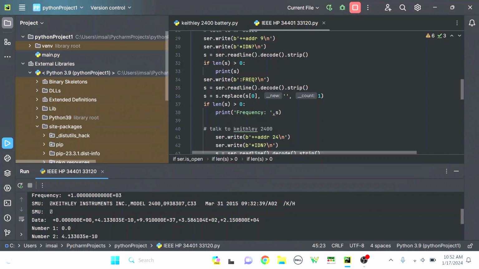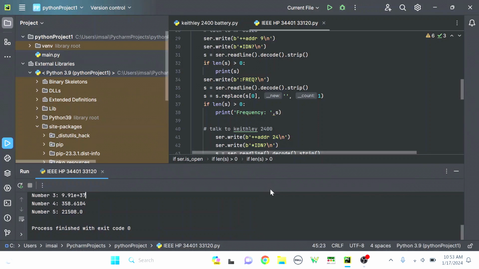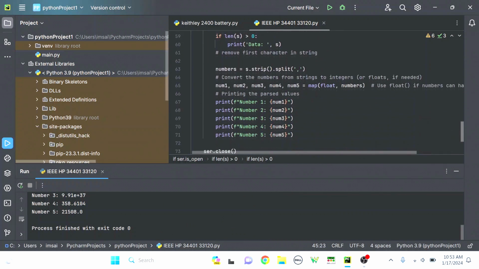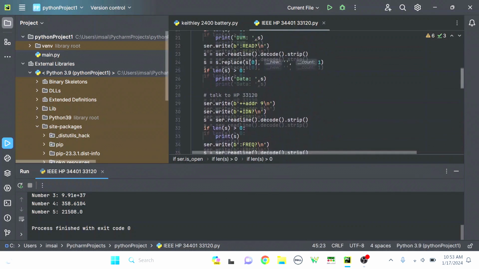I don't know. It's giving me these weird control characters, and then it tries to do it again, and it gives back a zero. And then I'm actually able to read it. So this is actual Keithley data. And then I take that string, which is ASCII, and parse it into the various separate numbers. So my program is working, except that the Keithley keeps hiccuping, and I don't know why.